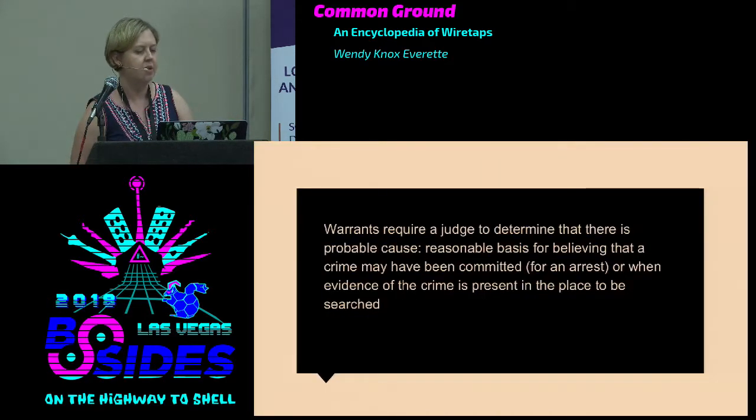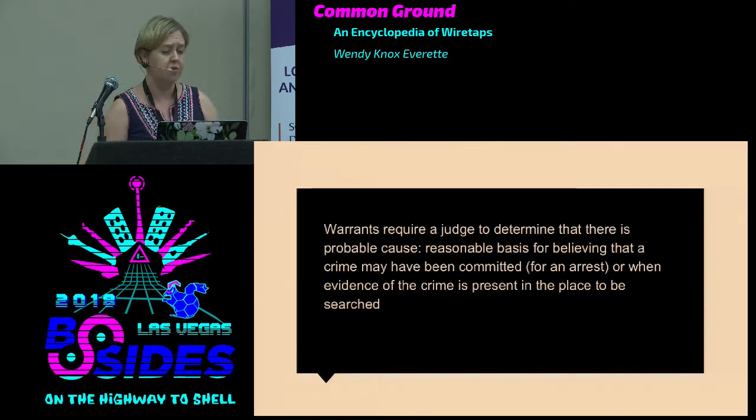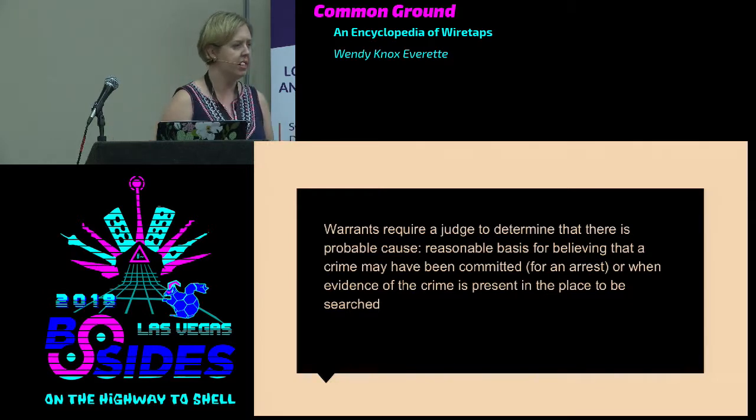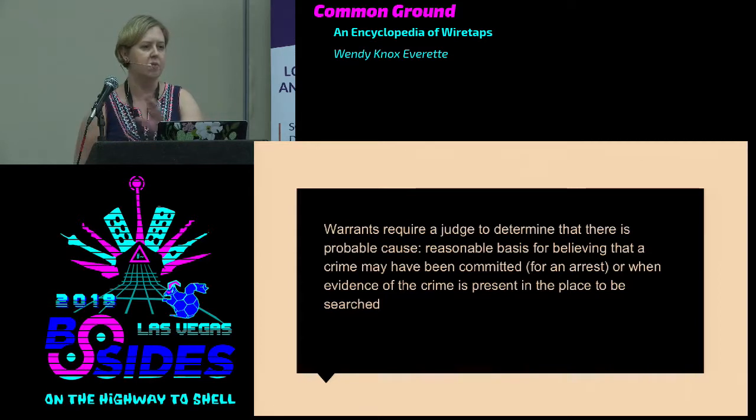And to get a warrant, you basically need a judge to determine this probable cause, which is essentially a reasonable basis to believe that there is some evidence that a crime has been committed, or there's some evidence for an arrest or so forth. And you have to be a little particular about it. You can't just say, I want a warrant to search a town. You have to say, I want a warrant to search a particular house, because I believe that if I go search that house, I'm going to find evidence that relates to a bank robbery that occurred 2 weeks ago, and here's a little bit of reasoning that I have for that.